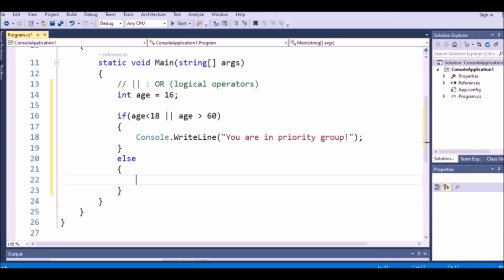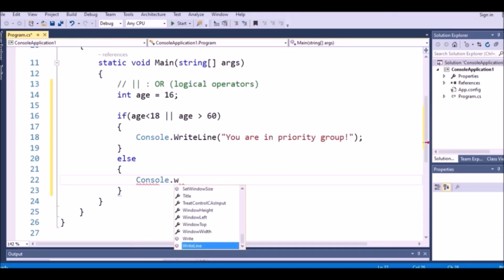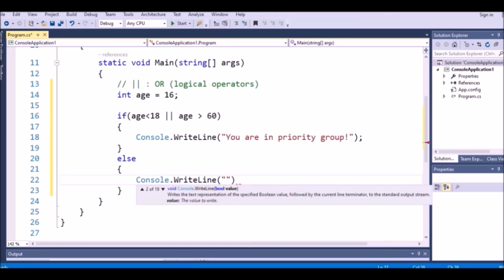If you are not, we use console dot write, and in here, if you are not, this means "please wait till next day", for example, like this.